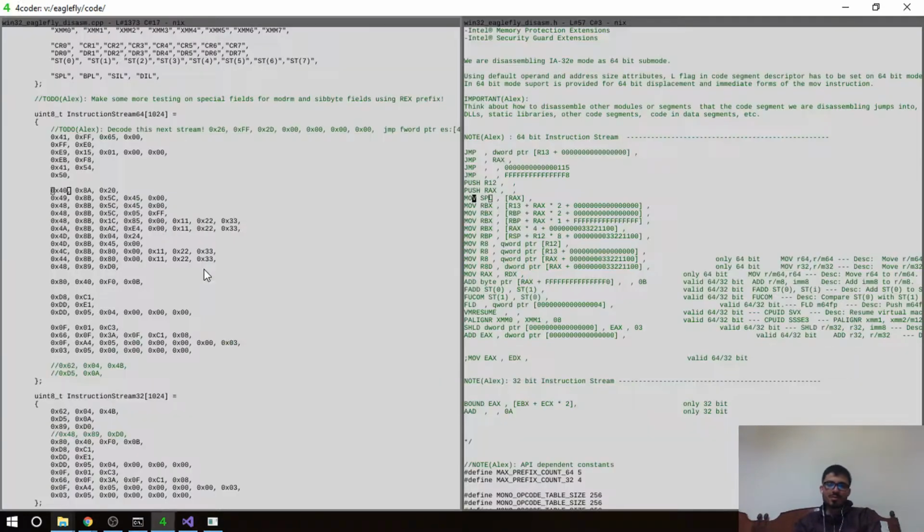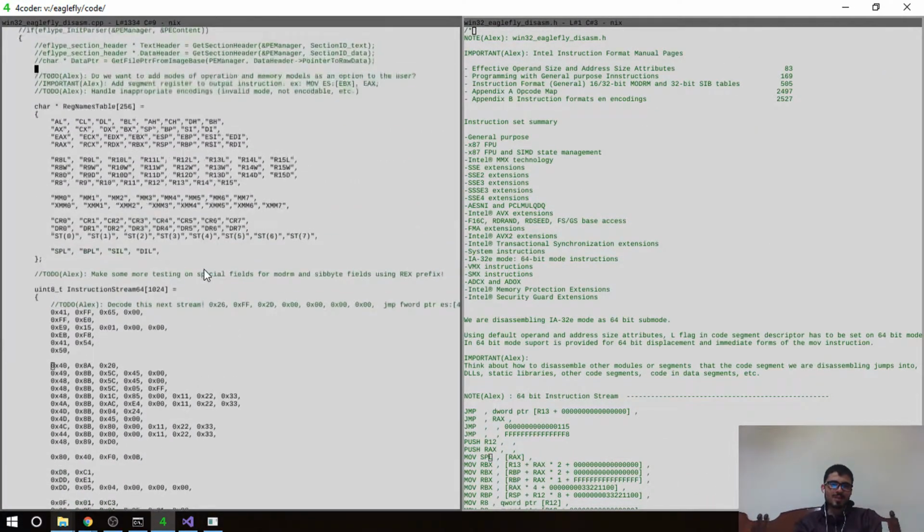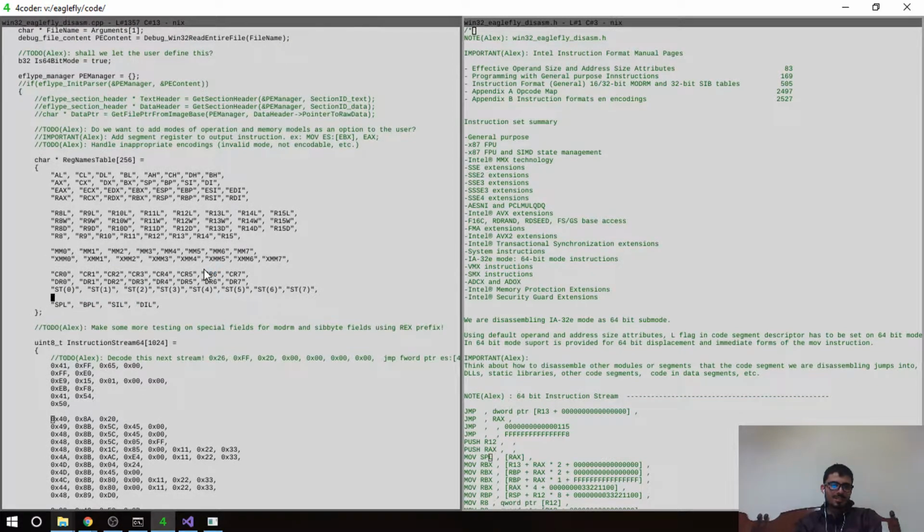Should remember on the registers we have this, yeah, I mean we still have to work with that thing, but you know, we have SPL, BPL, SIL, and DIL are like another group. They are neither GPR nor GPR64, which are these groups that we set up here.